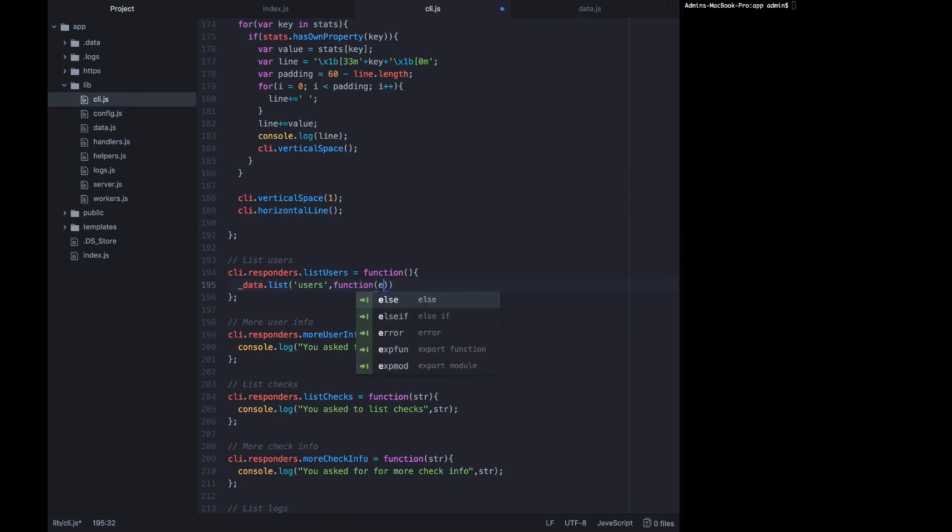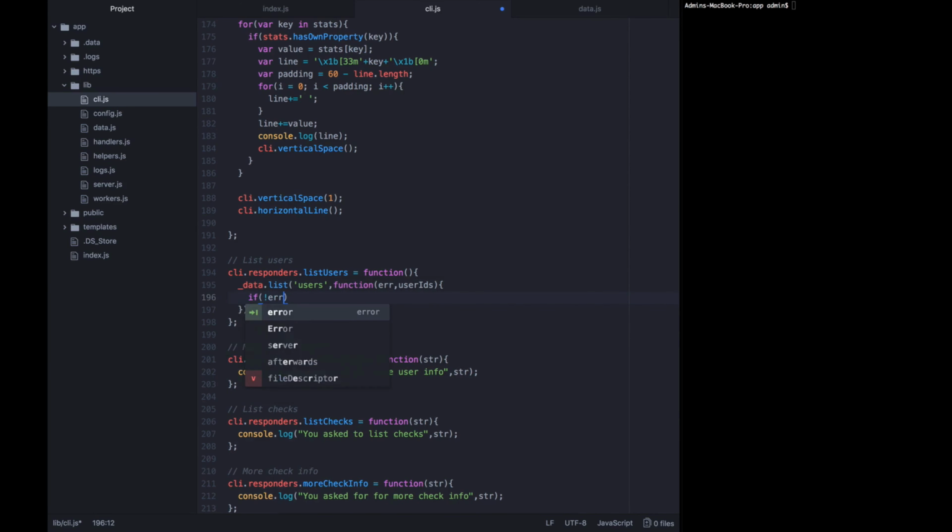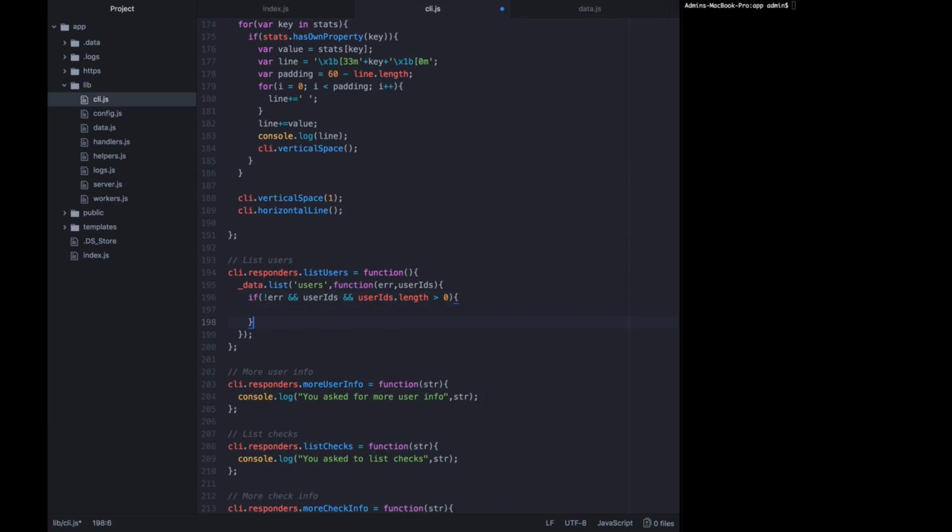It's going to pass us back an error and user IDs as an array. If there is no error, and there are user IDs, and the user IDs have a length above 0, then we'll continue. Otherwise, we can pretty much ignore this command as there's nothing to send back to the user.